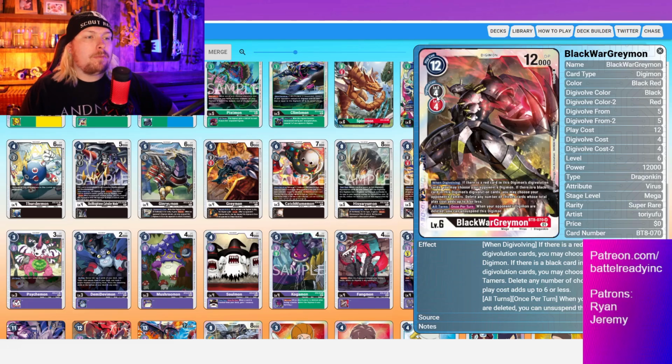4 Evo costs on black or red. That's pretty steep. Combine this with a Nokia, though, and it's just a 3. Like, it's not too bad. In a vacuum, seems steep. Same with the Metal Greymon. It seems steep, but in combination with, like, a Nokia, have something like a Marcus in play, you'll be okay. It's not as bad as you think.